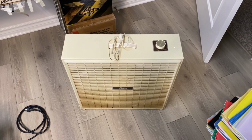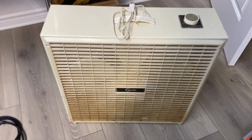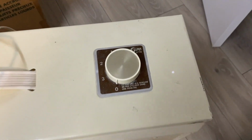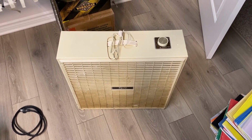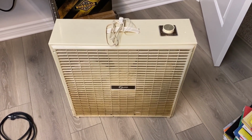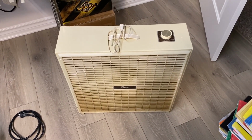Hey guys, here's a 1985 to 86 Super 3713 20-inch box fan, made by Lasko, of course, in 3 speeds. So this fan is up for restoration quite soon because I really want to get this cleaned up. It has a lot of potential to look good after it's cleaned up because despite what it looks like right now, I'll show you in a bit why I think it's going to clean up very well.